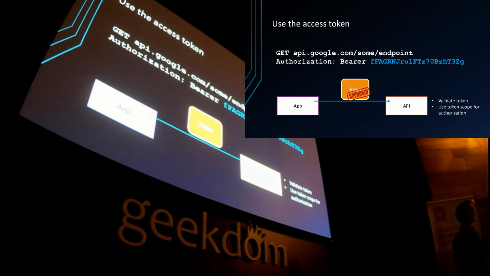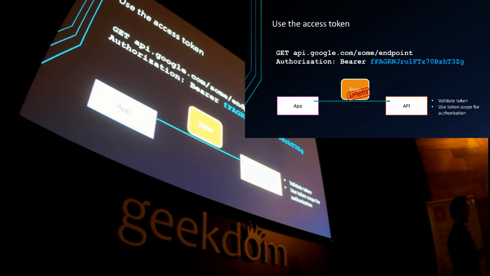So sometimes that API just validates by simply talking to the authorization server itself and being like, hey, authorization server, somebody's sending me this token, is it still good? And the authorization server can say like, yep, looks good, or nope, it's expired. But I'll talk a little bit more about validation later.